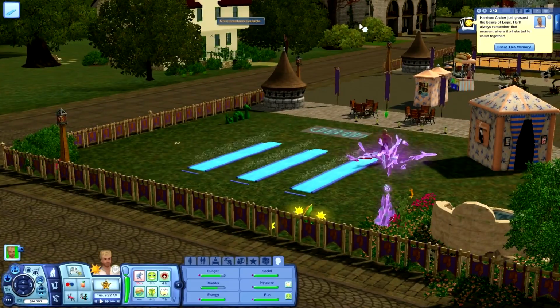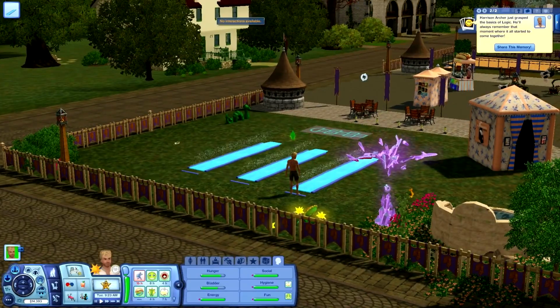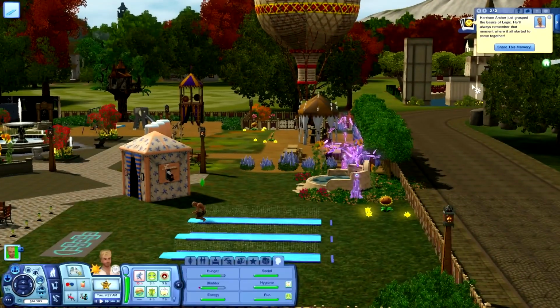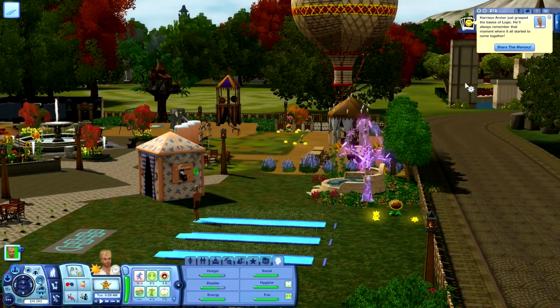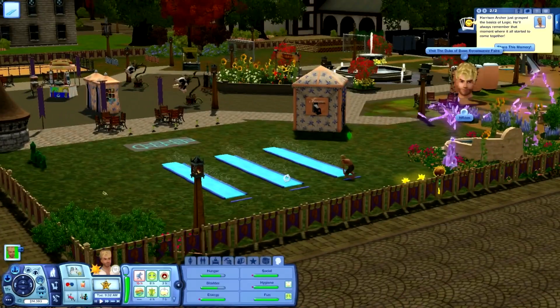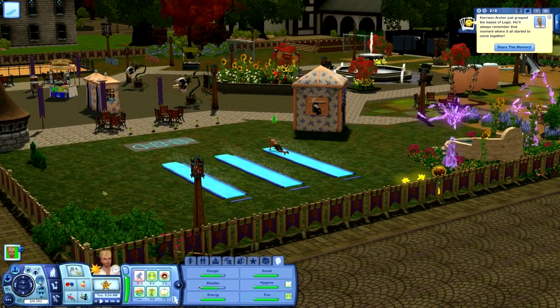I think that's a house. This is a community lot. It's a medical center. See, there's the festival over there, the Renaissance Festival, or whatever it's called. I'm not sure what it is. The Duke of Beau's Renaissance Fair. Okay, it is a Renaissance Fair. We could take him over there if we wanted to.